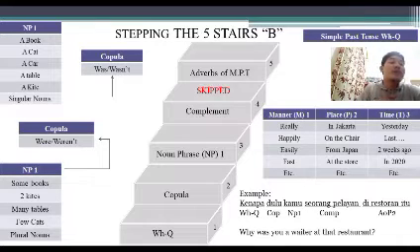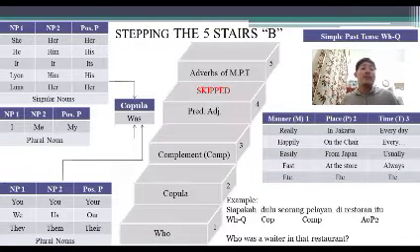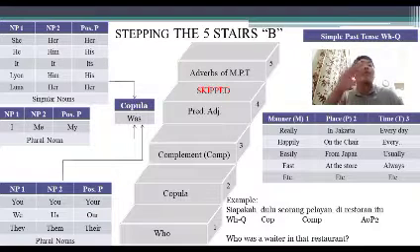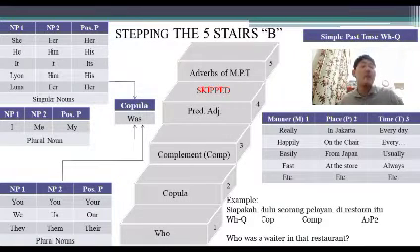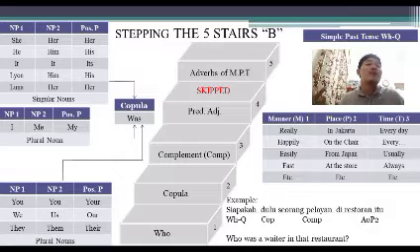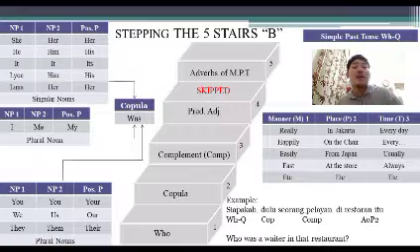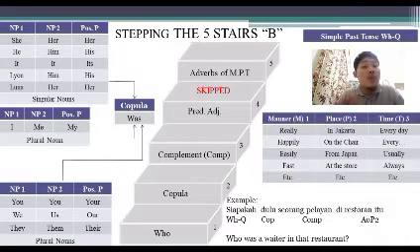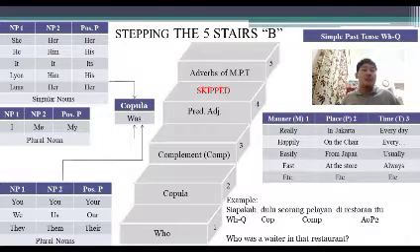Since I use kenapa, why was you a waiter in that restaurant? For the who WH question in simple past tense, the only difference is that for all the singular noun and plural noun, we use the was copula. Now, as you can see in my example, siapakah, since who is siapa, siapakah dulu seorang pelayan di restoran itu? My English answer is that who was a waiter in that restaurant?